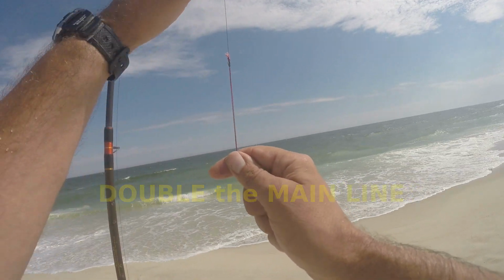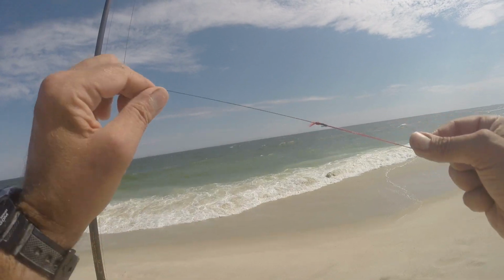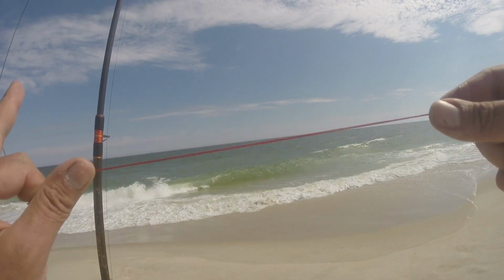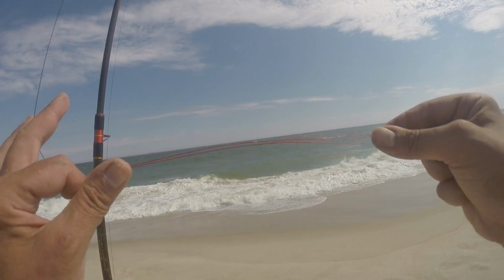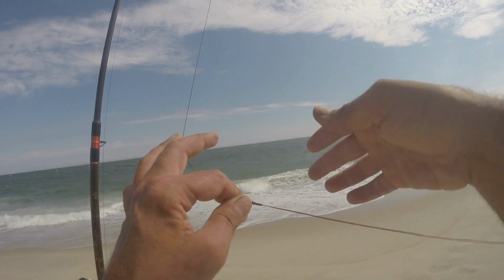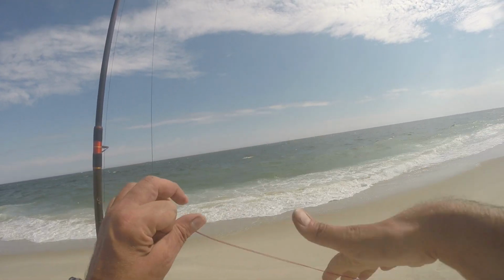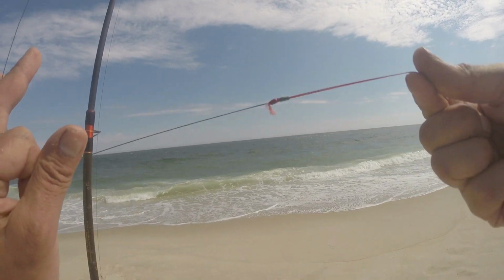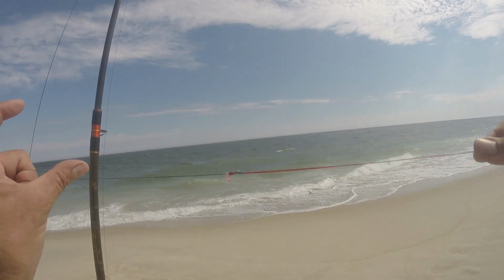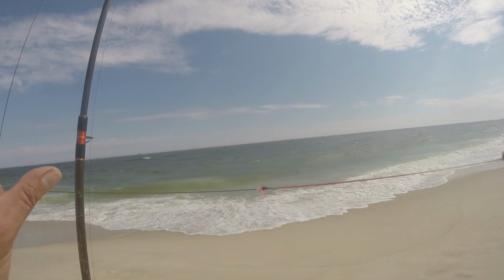I use braided line. If you use mono, it's all the same. What you can do is either double your braided line or use two strands of line. This braid is tested about 80 pounds, I think, maybe 100, and I double that up. Why I do that: if you get any big rays, it's softer on the hands than that single strand. So you can either spider hitch your running strand, double it up, or what I do is use a heavier braid and uniknot that to my main line. So that's how I start my rig.